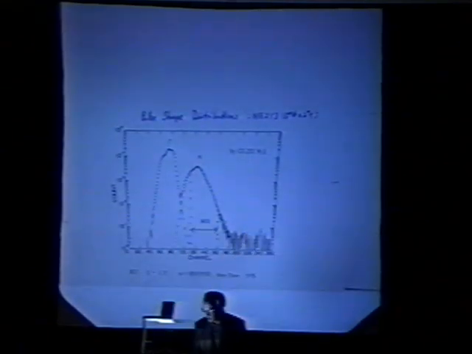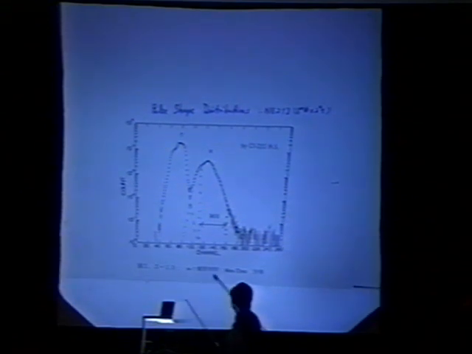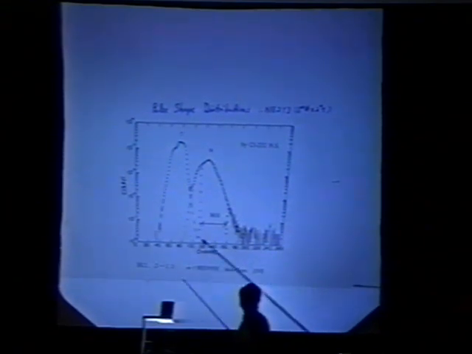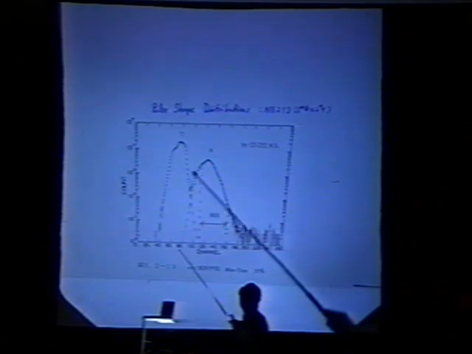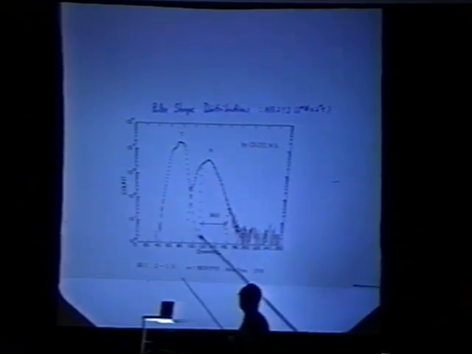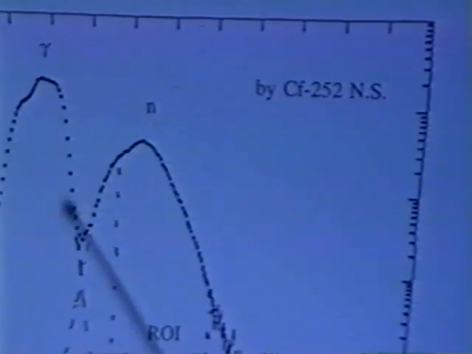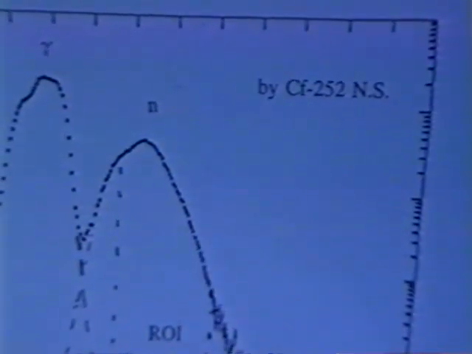However, if we make a very stable and long-run measurement, it's better to use two-dimensional analysis. This is a usual separation example. Since we are running electrolysis, this is gamma ray, and this is neutron. We set up a window, a so-called region of interest, for neutron. It's not here, because we have gamma ray here, and the natural gamma ray background is 1,000 times larger than the neutron background. So we need to set up a little bit higher side for separation. That is the technique in our experience.